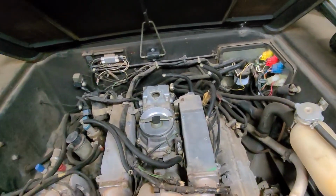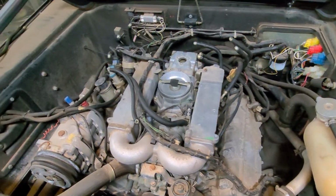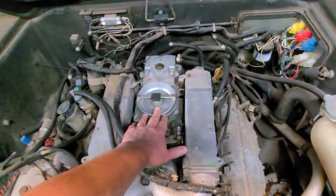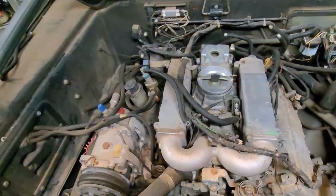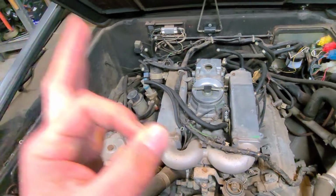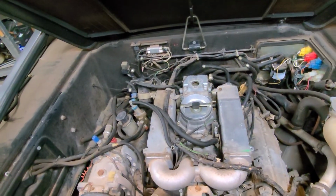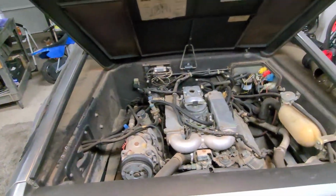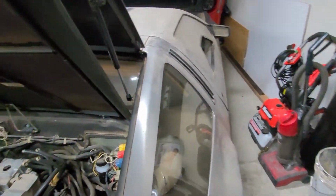So I'm going to be starting on this probably this week: removing the upper intake, removing the lower intake, replacing all the intake gaskets, timing cover gaskets, belts, hoses, anything that has touched coolant or touched fuel is getting replaced. And I'm hoping this thing is going to run like new by the time I'm done. I still have some other things to do to it.